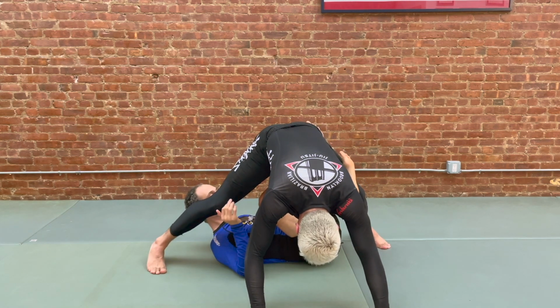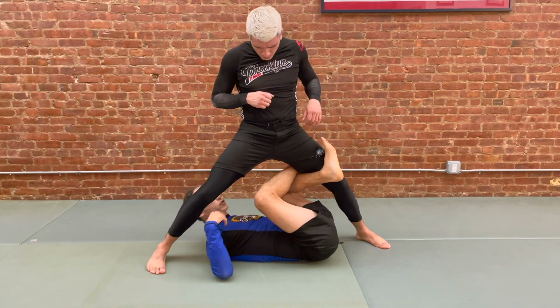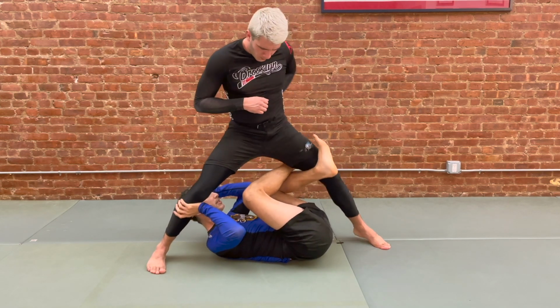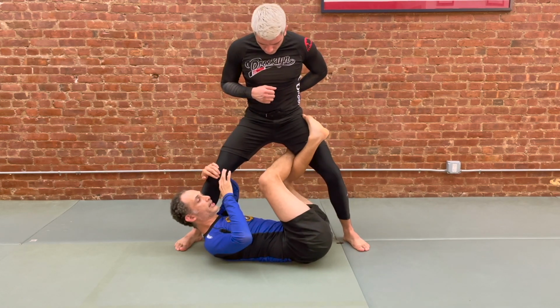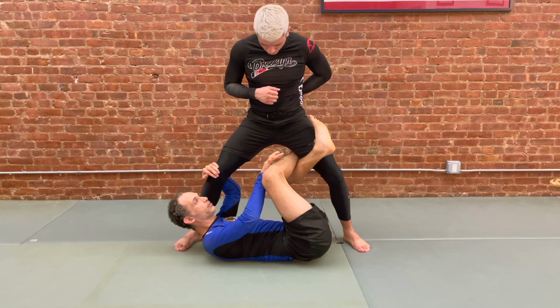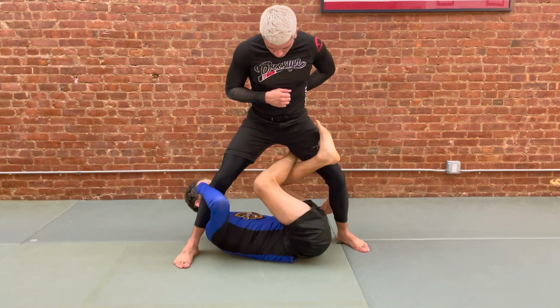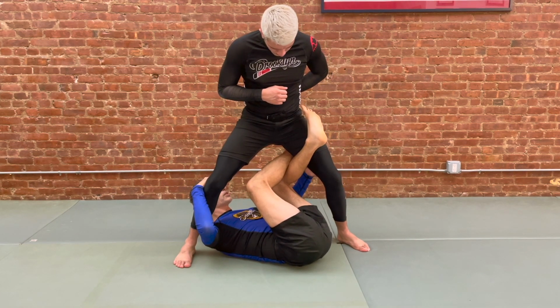So just stand up for 1 second here. What characterizes the Ushiro is I'm behind him. Okay, step this leg back over my head, please. This would be a standard reverse X where my legs are crossed in the reverse X fashion, but my head is on the front side. Here, my head is on the back side, so we'll call this Ushiro X. Now we have good control over our partner's leg.